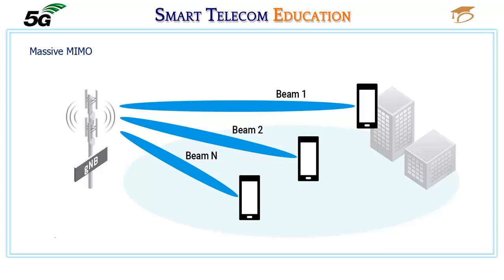Massive MIMO, multiple input multiple output, aims to increase the number of transmitting and receiving antennas, TX/RX, to have more signal paths and achieve gains in spectral efficiency. This would make it possible to provide higher capacity within the same spectrum. While conventional MIMO, as defined in LTE, uses few TX/RX antennas, 5G goes further with massive MIMO by using dozens or even hundreds of antennas at the same time. Massive MIMO is expected to be used in the new mmWave frequencies, with rectangular antenna arrays in both the base station and the UE.